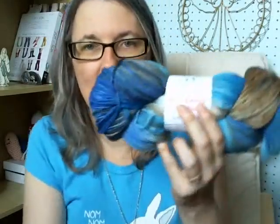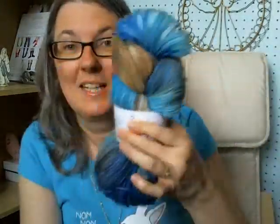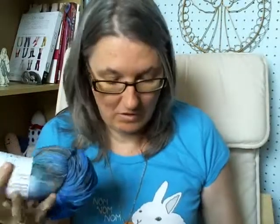Sock number 7 is also a theoretical pair of socks. I am going to use my Janie MCN base also. This is Greyhounds on the Beach. I have a Greyhound. I need to be using Greyhounds on the Beach. Although these might be gift socks. I haven't decided yet. Depends on how they turn out. I haven't decided which pattern. I might do vanilla. I don't know yet.